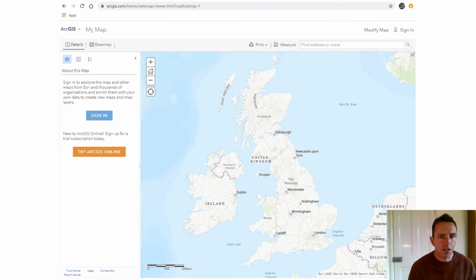it takes you to a screen that looks like this. At this stage, this is just an empty map of the UK with just a few cities labelled on it. So what we want to do is feed that map with the data that we've collected in Southwold. So this is how we do it.